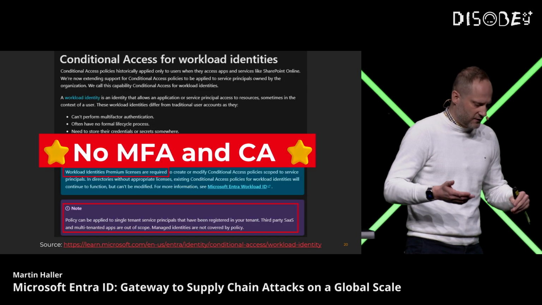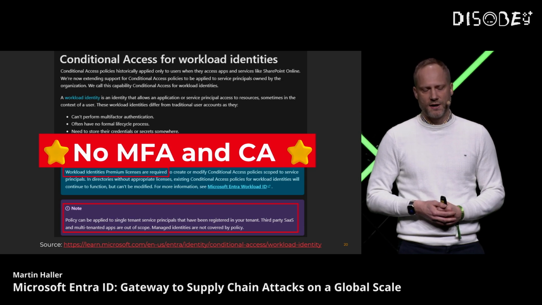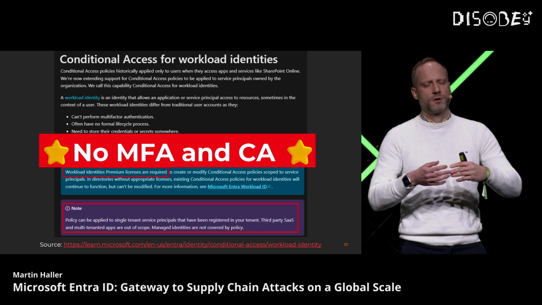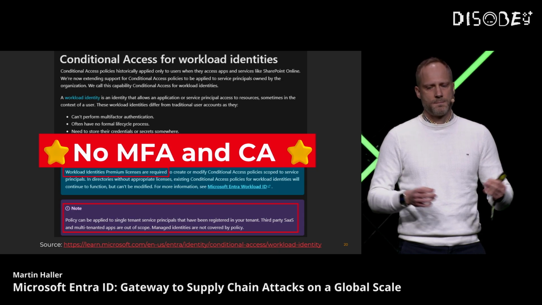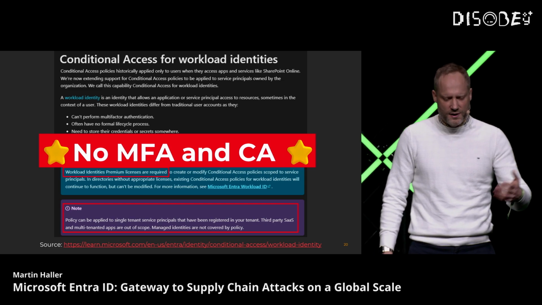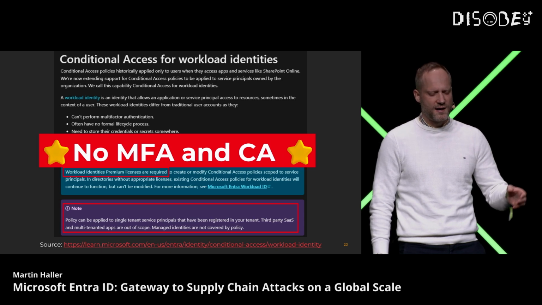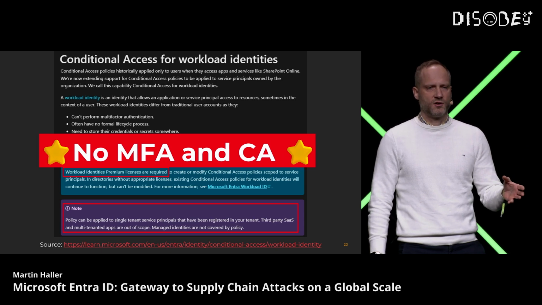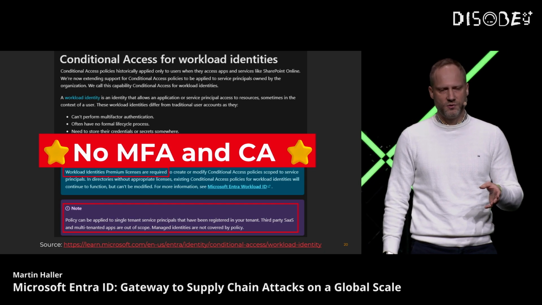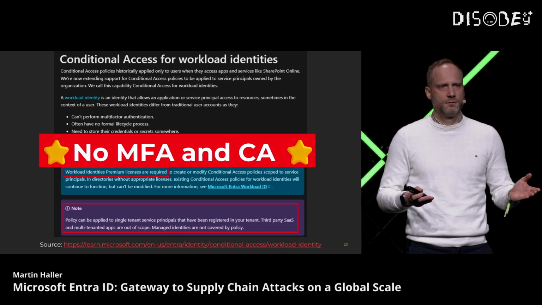There are some nice perks of misusing applications. One of them is that there is no MFA for that application. If you create a secret string for that application, it's enough. There is no MFA. We as defenders are trying to push MFA everywhere, so that users are using MFA and phishing-resistant authentication mechanisms. But with applications, it's just a secret string.